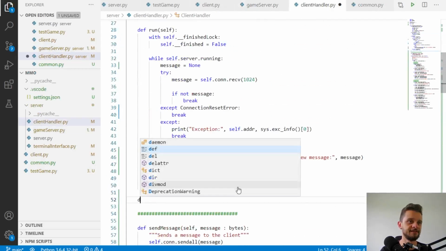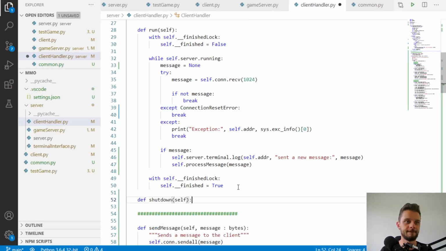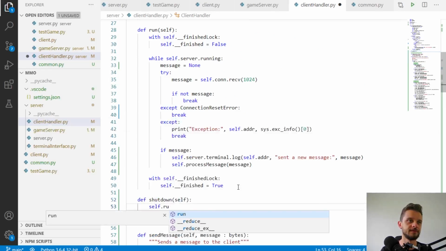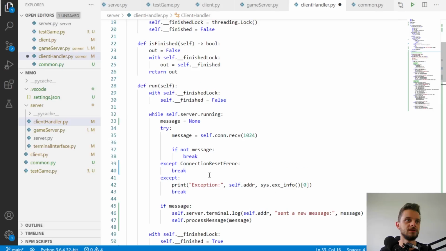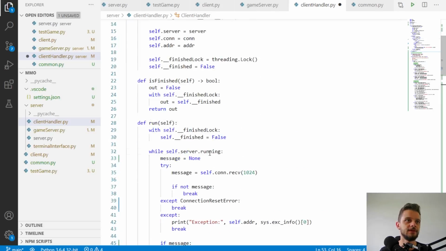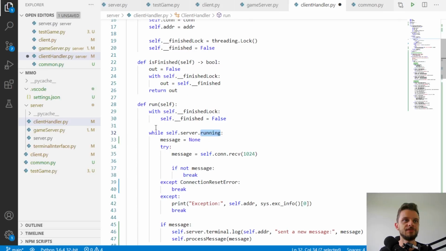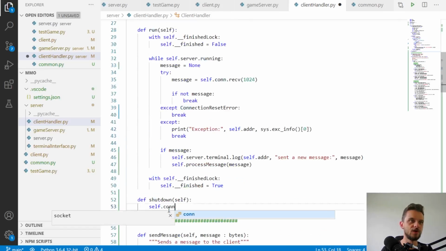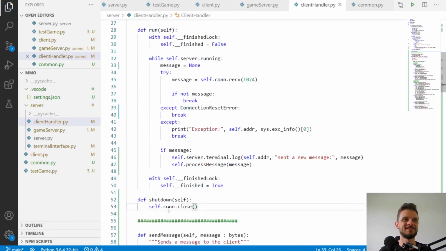Like run, I have the shutdown. In the shutdown, you set running to false, because we have running stuff. No, we don't have a running flag. While server is running, let me think real quick, because we need a way to shut this down. Maybe if we just close the connection. Let's try to close the connection. I think that's the best option here. And then let me play the game.